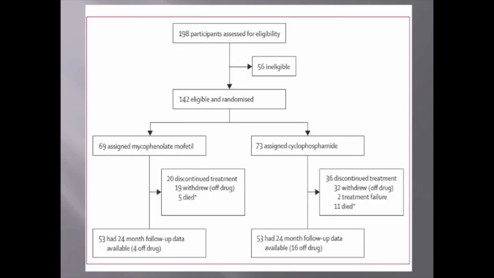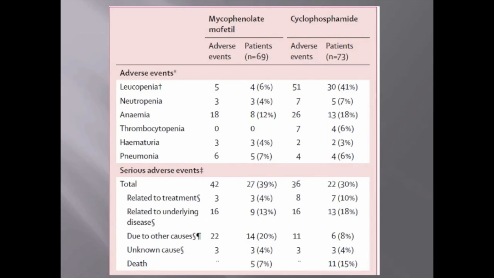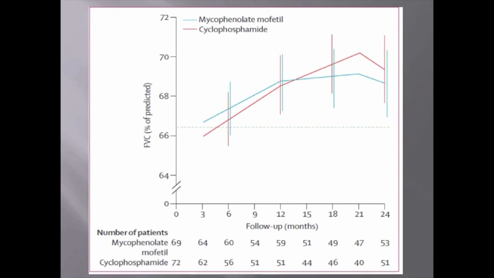That's the study design to compare the two. That's very complicated. There we go. So the blue line is the new drug. The red line is cyclophosphamide, which we know works. So now we see that the new drug works as well as the old drug. So if we established, as I said, a base camp, cyclophosphamide works. Now we find we have a second drug that works just as well as cyclophosphamide for a while, but it can be carried on for years. So now we've gone further than we did before. We're not at the top yet, but we're getting there.